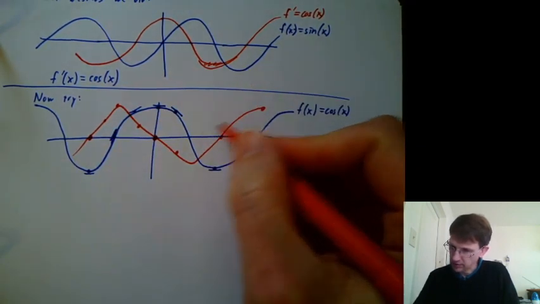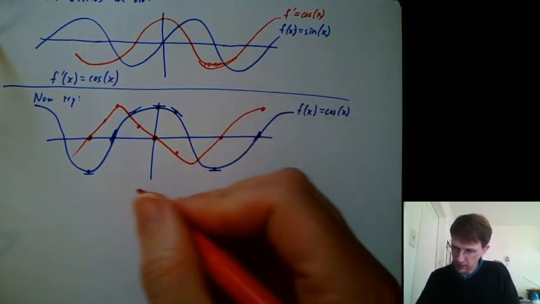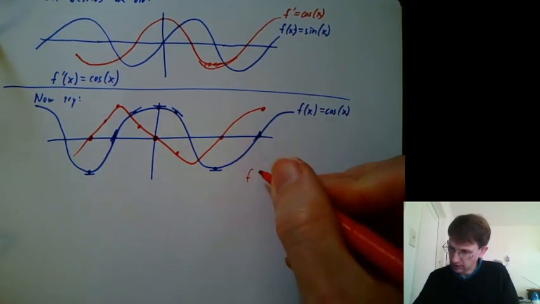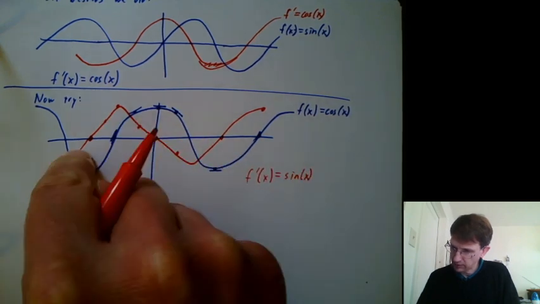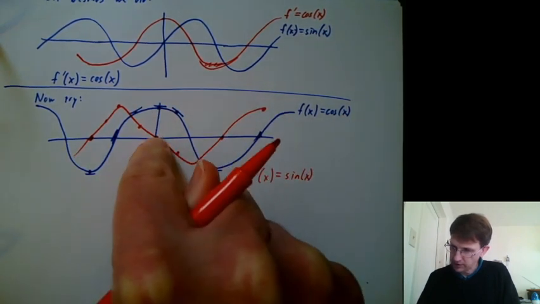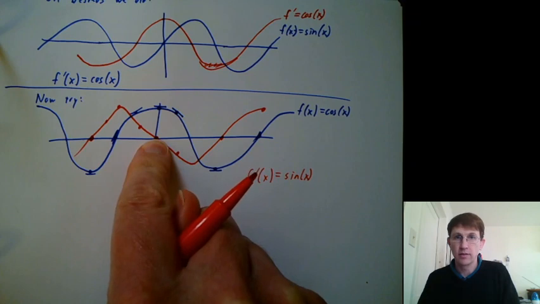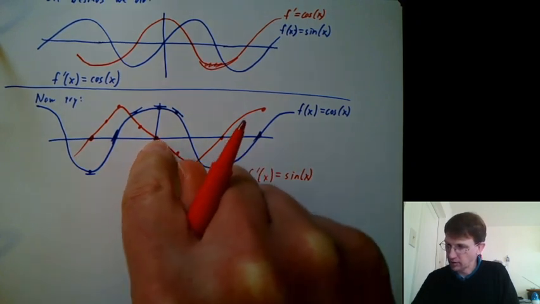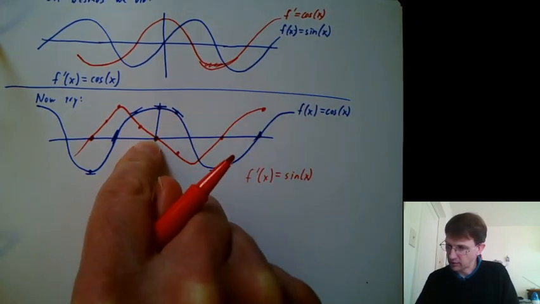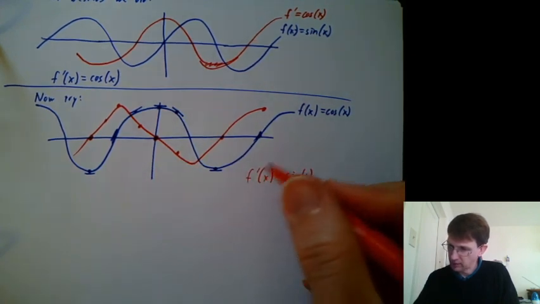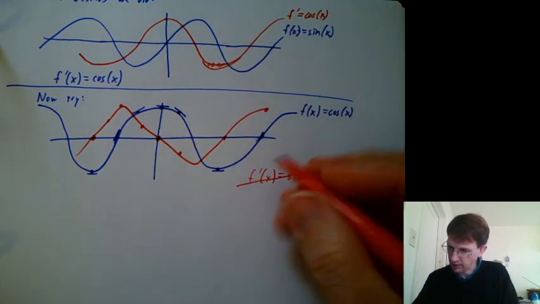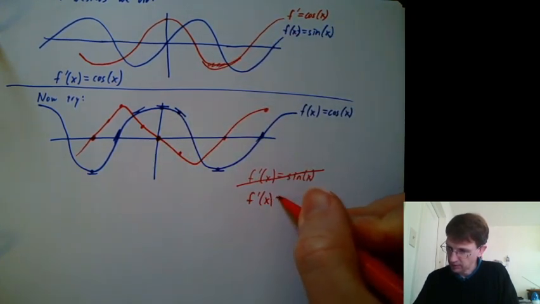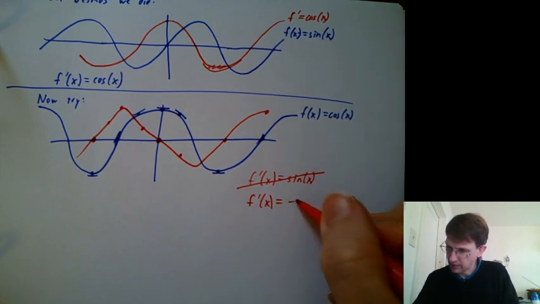well, let's pretend that was a sine or cosine. Am I getting f prime of x equals sine of x? Is that a sine wave? Well, it does start in the middle like sine does, starts at the origin, but sine starts at the origin and moves up. And this is starting at the origin and moving down. So the derivative of cosine is not sine, it's actually upside down from what we expected. So the derivative of cosine is negative sine.